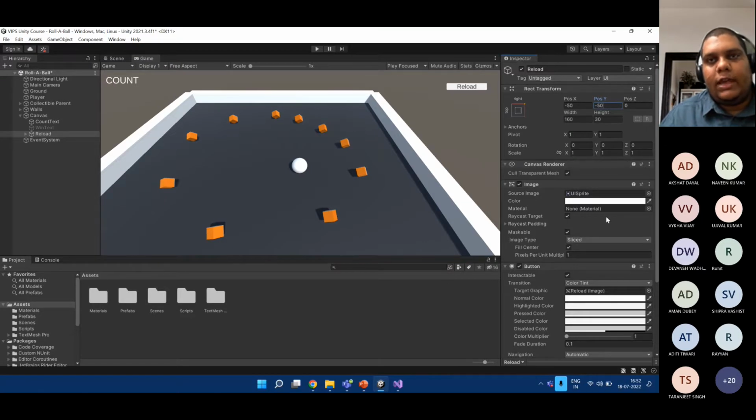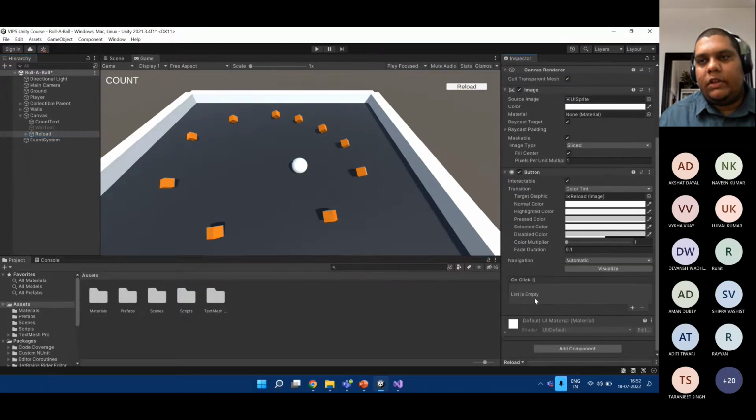So how do we add some functionality to the button? If you see, the button also has a lot of different components attached to it. There's an image, there's a button, there's a child to it, which is a text. But right now all we want to keep note of is this on-click functionality. We'll add some function here in this on-click, which will tell the button what to do when it is clicked on. To attach something here, we want to attach some game object. So what is one game object that we are 100% sure will always be in a scene? Either the main camera or directional light, right?